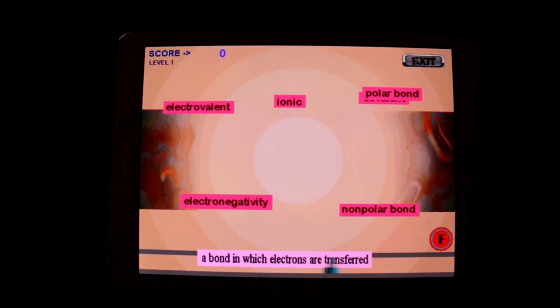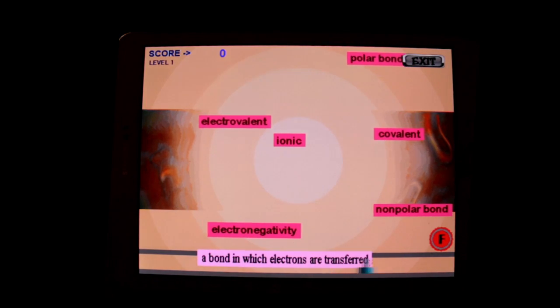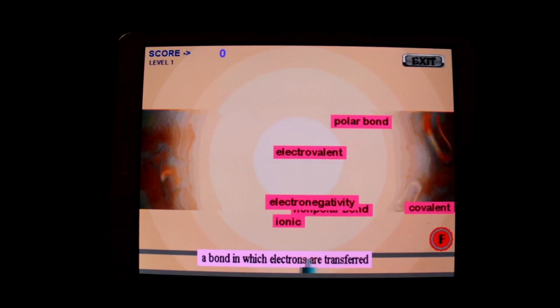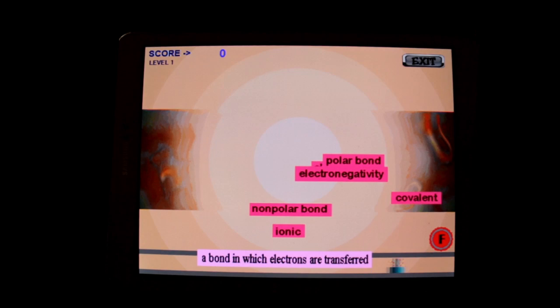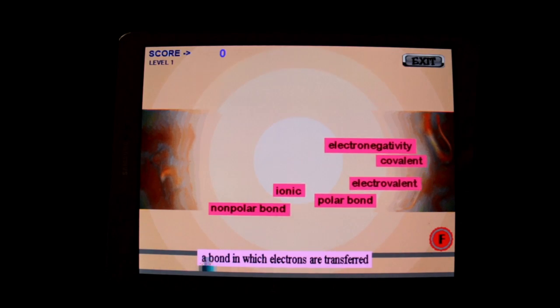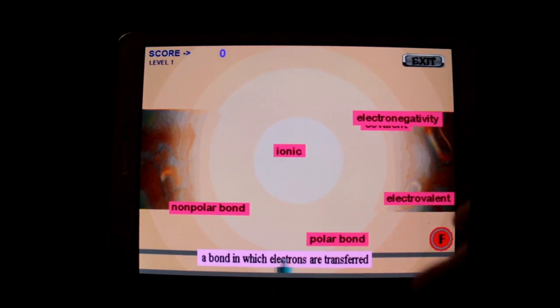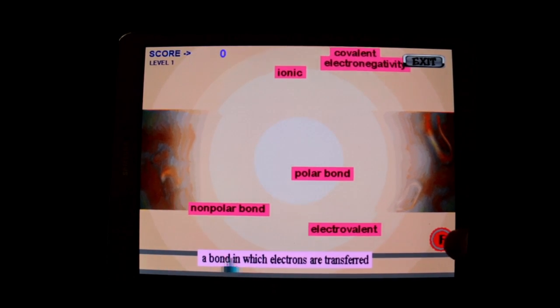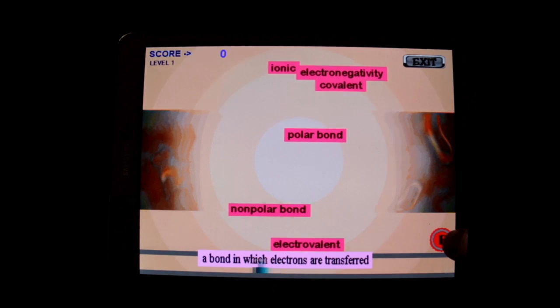There are 5 levels. This is the first level here. You see there's a bunch of terms bouncing around up here. Cannon goes back and forth. The speed of the cannon does not depend on what you set the speed of the game to. That stays the same. The bullet speed changes as you go from level to level. That is also not determined by the speed you picked.